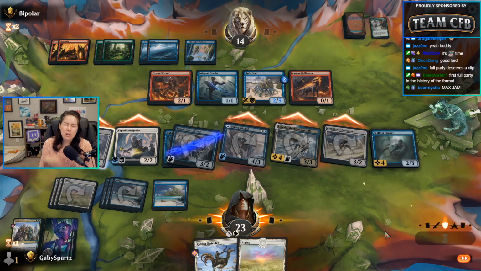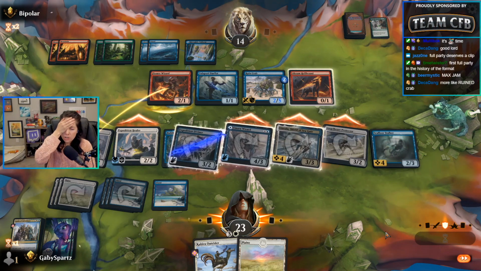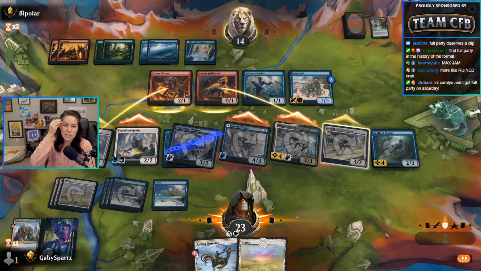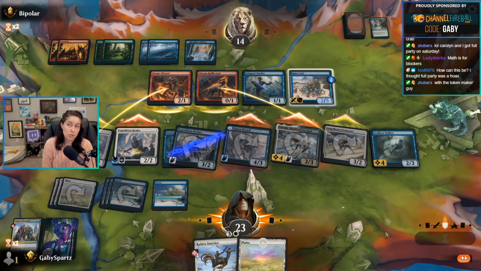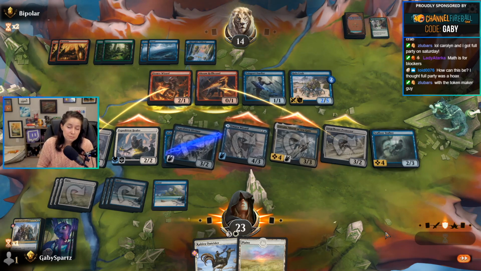I think one of the things that's awkward about party is that I understand why not all colors have all the party members, but it also does make it really hard when, like, you have cards in red that care about party and you pair it with a color that just doesn't have any wizards. You're like, okay, well, I guess I'm out of luck.